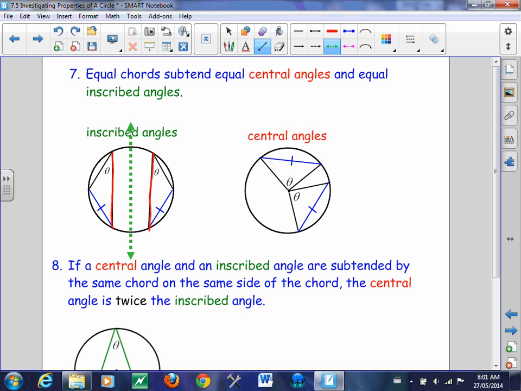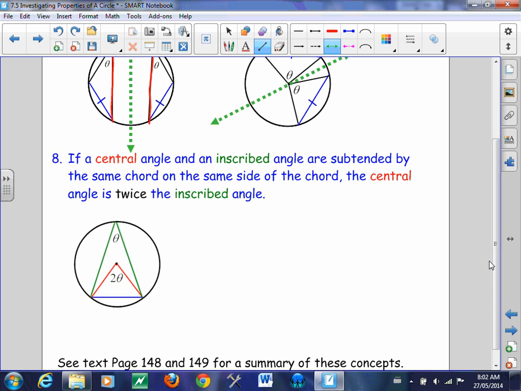It also works the same with what we call central angles. So I could do the same thing here by, hopefully, going like this. Again, look at that mirror imaging to help you with that. The central angles, instead of having a chord, you're just using a radius, or two radii. All right, last one, number 8.